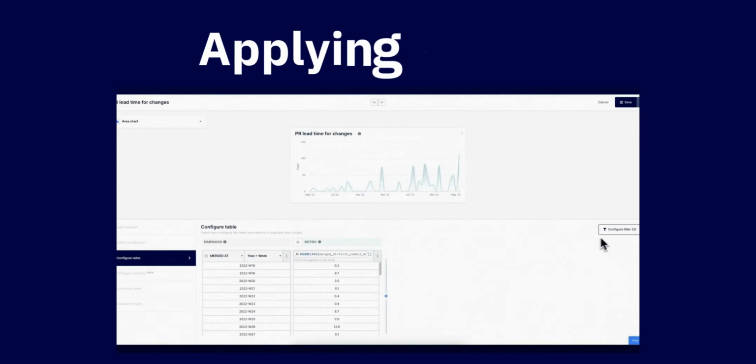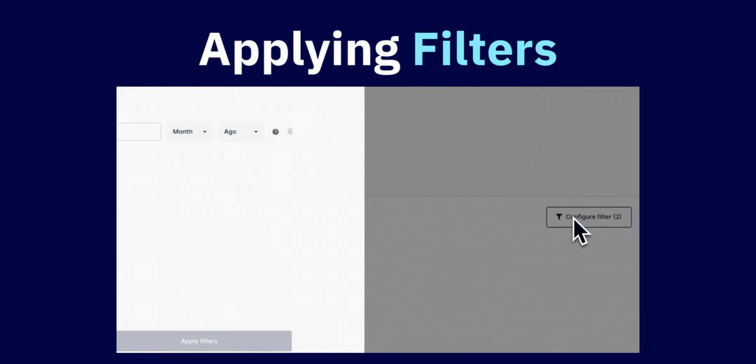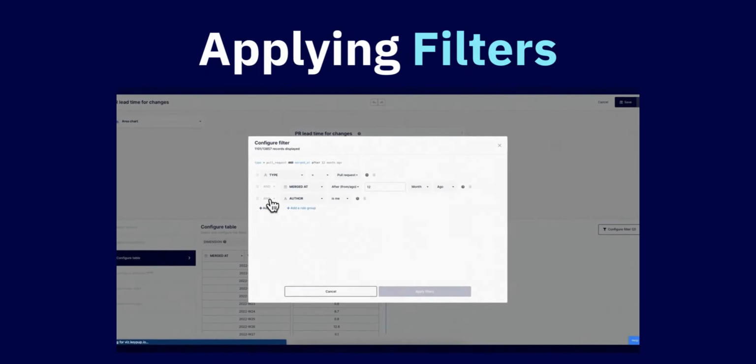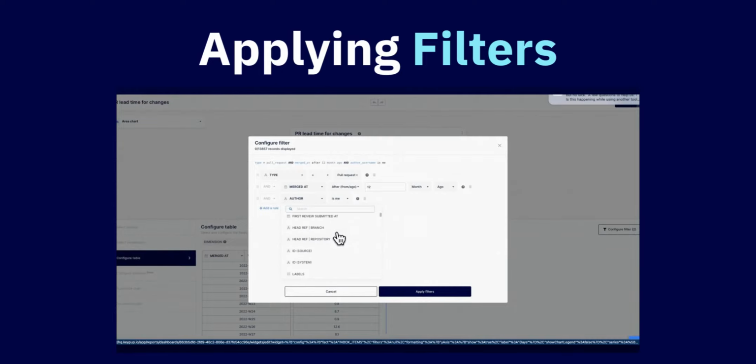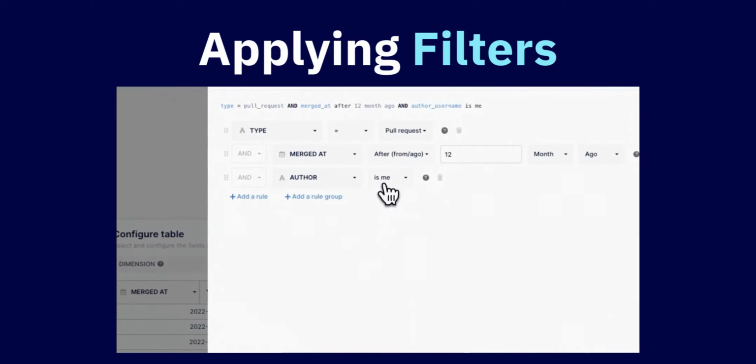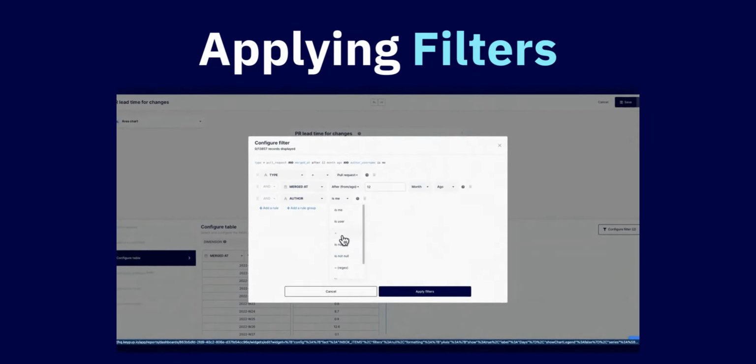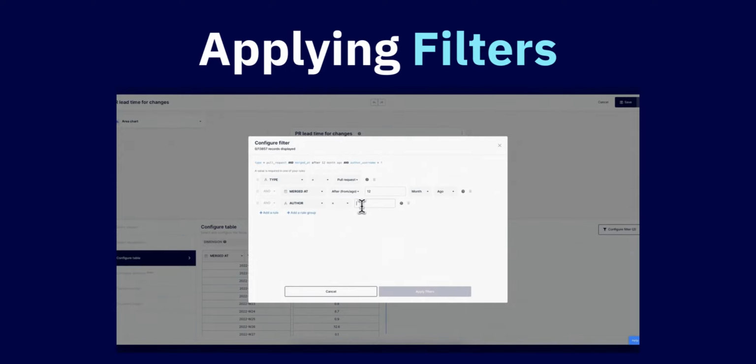We are now going to apply a filter at an individual level. Note that you can adjust the filters based on your needs such as projects, teams, or labels for instance. Remember, if you have any doubts or if you are not sure which fields are available, you can always use the drop-down menu or check this information using the Help button located at the bottom right of your screen.